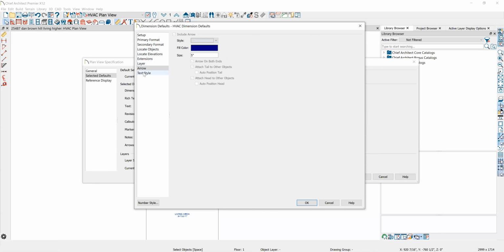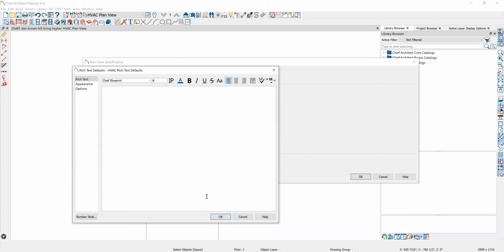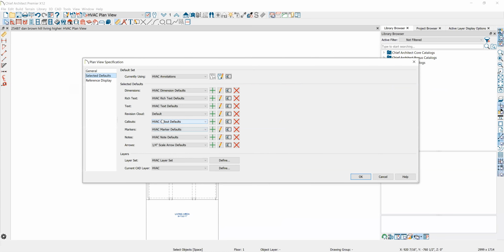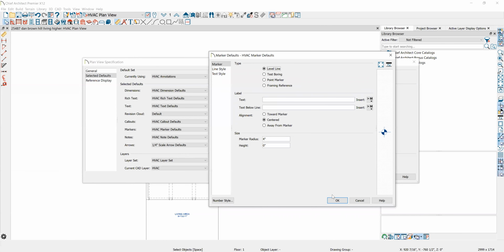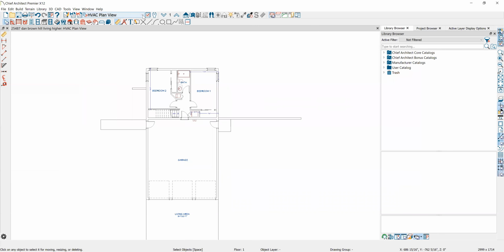Change it to that. That's fine. All right, let's check our rich text. Let's change that to 4. Okay. Let's check our arrows. They're 4. Our notes. Good. Markers are at 4. Okay. Done there.